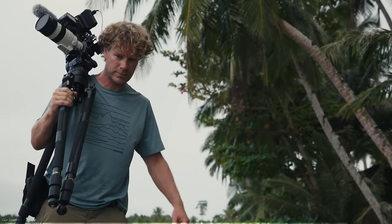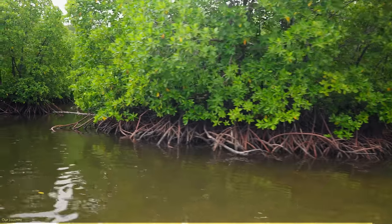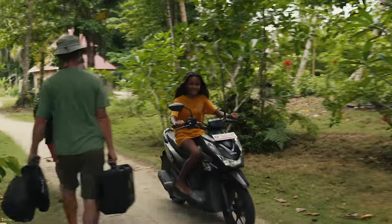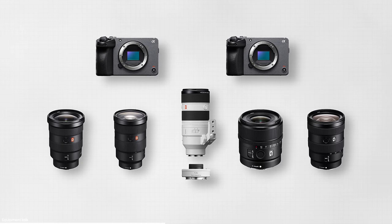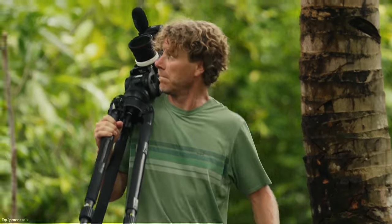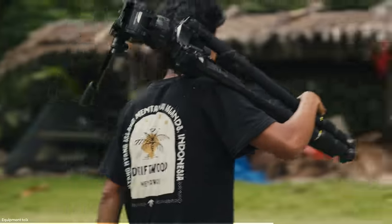I don't think there is a worse place for a camera to be in — constant 30 to 36 degree weather, extreme humidity, tropical storms, earthquakes, all factors cameras generally don't like. What makes this camera great is the size. It was so small and compact, yet the image it produces is still so nice. We were able to bring two FX30 bodies, a 70-200 Mark II with a 1.4x extender, a 16-35, a 24-70, some additional APS-C glass and water housing, and a very heavy tripod — and it was still kind of a light travel.